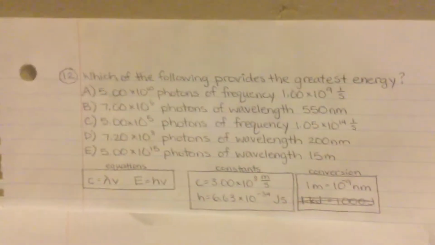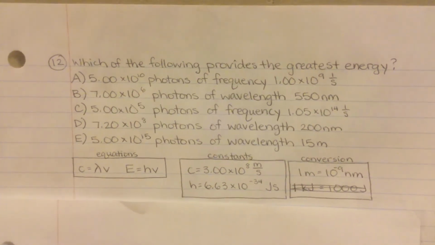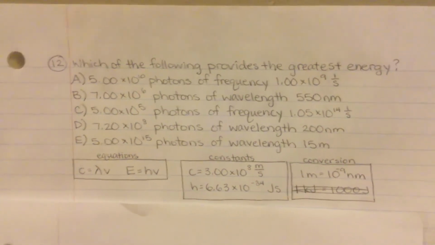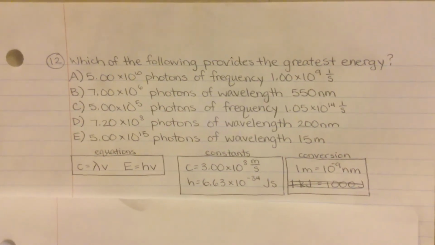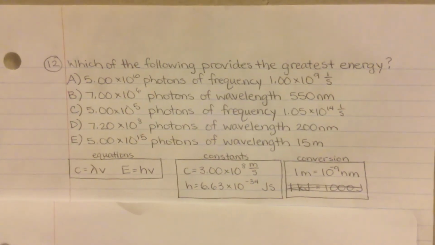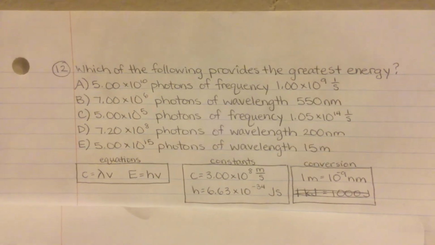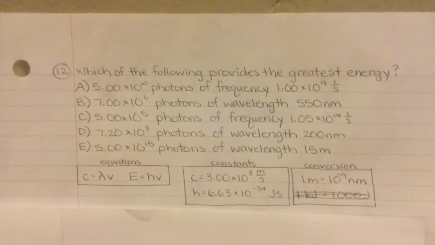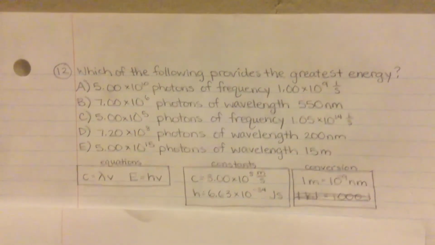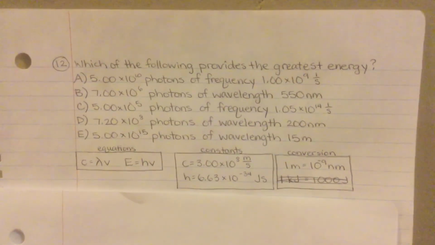All right, now rather than going through it, I think what I'm going to do is say, why don't you try doing C and D on your own, because C is just like A and D is just like B. And you can let me know what you get. And E is going to be like D and B, except you don't have to convert from nanometers to meters. All right, good luck, and message me, text me if you need help.